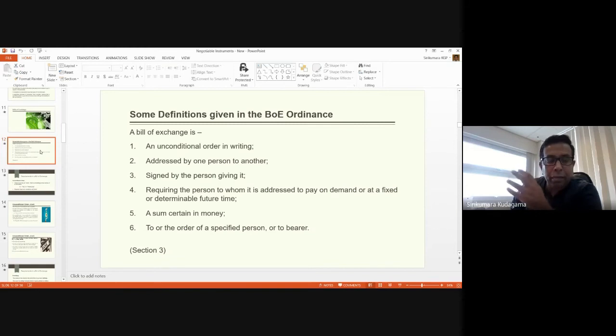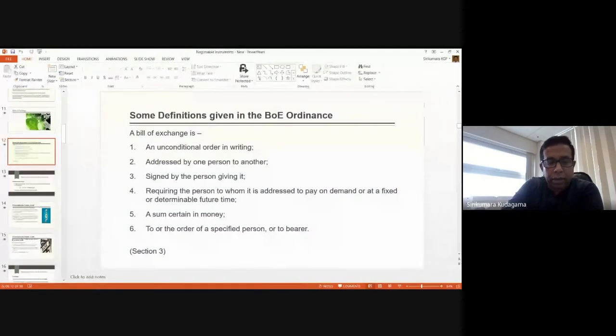You'll see that component number 6 in this slide has three different parties who could be the payee. That is, a sum certain in money is paid to a specified person, to the order of a specified person, or to the bearer. Now, I find it a little difficult to present without some kind of drawings and so on, but I'll go on to explain.